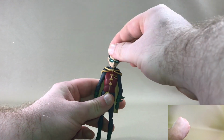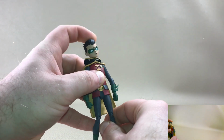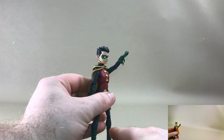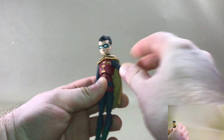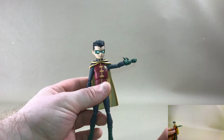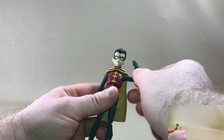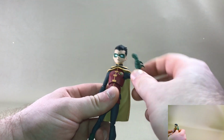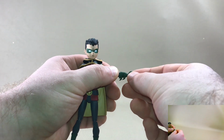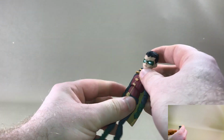You get the Exorcist going on right there, and you get quite a bit of the confused dog to each side. And I would like to also note this head joint is very, very loose, so be on the lookout for that whenever you go to buy yours. And his arm can extend up that far, so that's okay, and go back that far, because this cape does get in the way of that articulation. His arm can extend up that far, and he does have a single jointed elbow. He's got a swivel at the elbow where he can do them nice little fist bumps, so that's pretty cool right there. And you also get a ball hinge right here at the wrist, and you can get him to go in, out, and then move that ball around, so that pleases me a lot that he's got good articulation in his wrist.